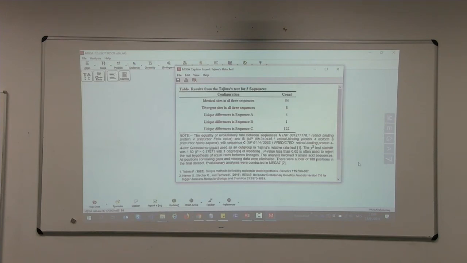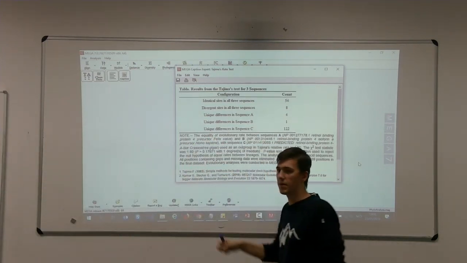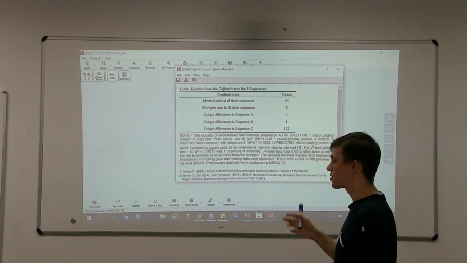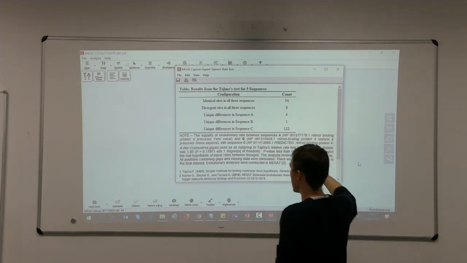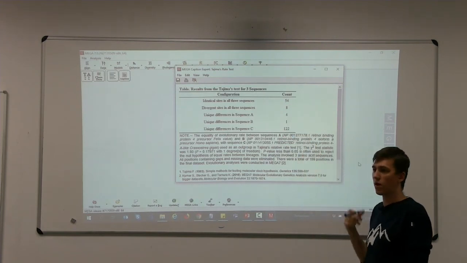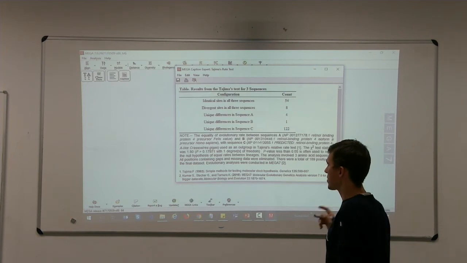The good thing about MEGA, and this is something that is very useful, is the caption below the results. So the captions in MEGA are very good because they provide us a lot of useful information. Also, when you, for example, create a phylogenetic tree, the caption actually indicates all the information that we need to construct that tree, or all the information that is used to construct that tree. We can try to read this.